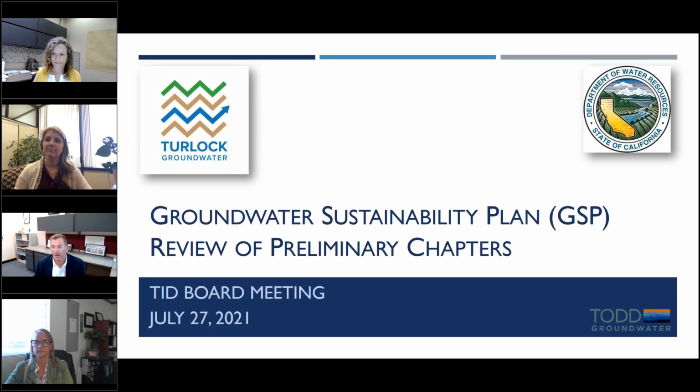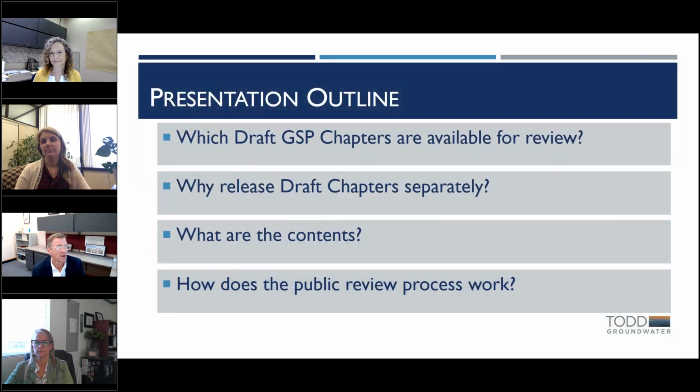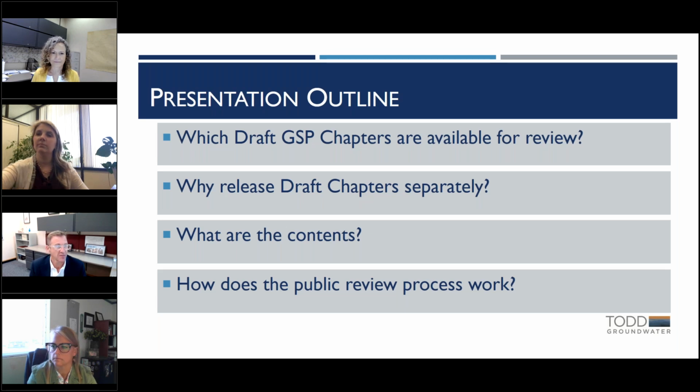Thank you, Lisa. I appreciate that. So I'm going to get to the core of the presentation right away. What we're going to cover today is which draft chapters are available right now. Why are we releasing draft chapters separately? Some of the questions people had will be covered in future chapter releases, but we'll be having more of these for that type of participation. What's in the GSP so far, and how does the public review process work?